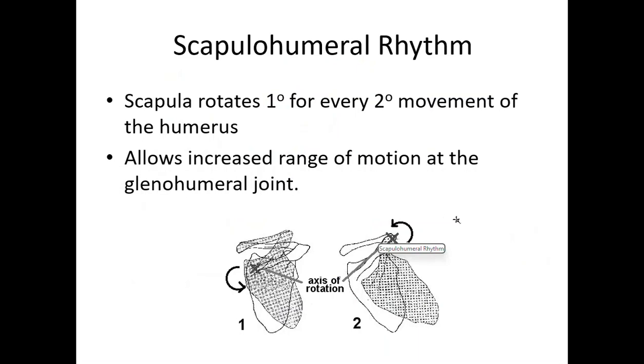And I just wanted to remind everybody of this concept called scapulohumeral rhythm. For us to get these ranges of motion of, say, abduction of 180 degrees, you have to also have upward rotation of the scapula. So the scapula rotates 1 degree for every 2 degrees of movement in the humerus. So if the glenohumeral joint is going into abduction, your scapula is upwardly rotating to allow that increase in range of motion. If your scapula did not upwardly rotate while you were abducting your glenohumeral joint, eventually the greater tubercle of your humerus would hit your acromion process, and you would maybe get about 90 degrees of abduction.